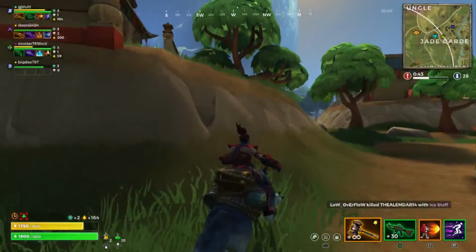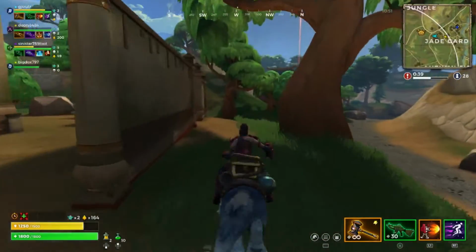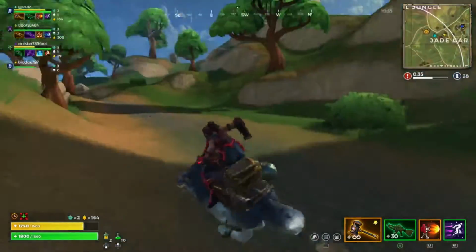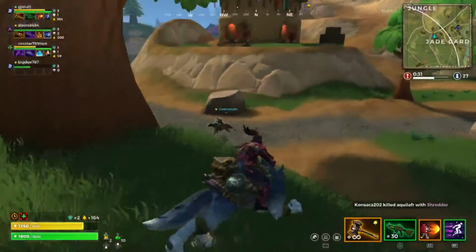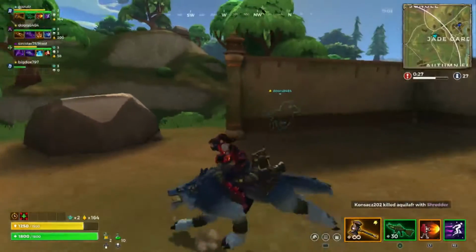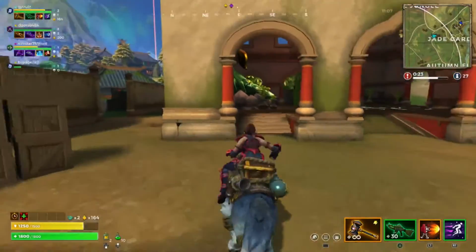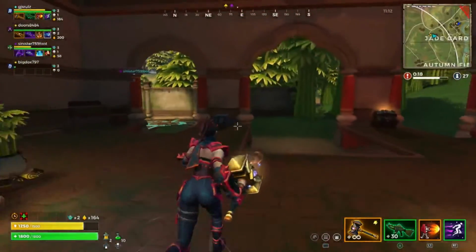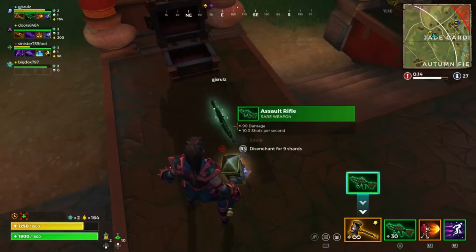It's not like I actually need gold loot then. Maybe some better runes. I only got two on at the moment. Ooh, there's another one. There's a full team making their way over. Forget it. God damn it. I gotta protect this guy then. Another green AR.